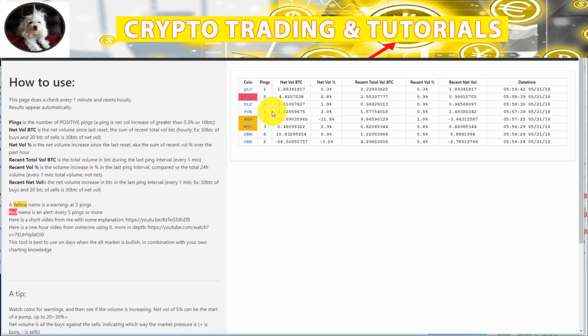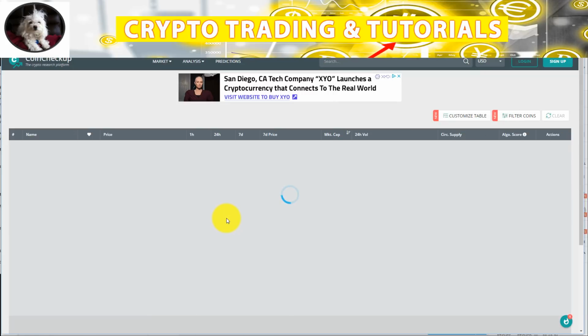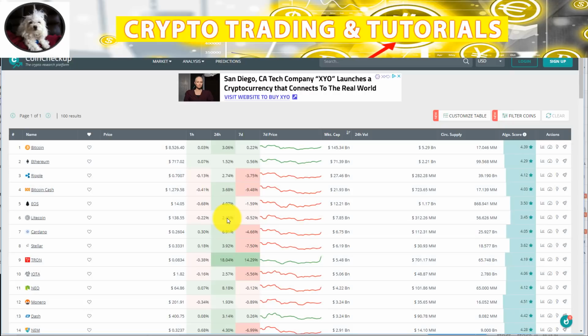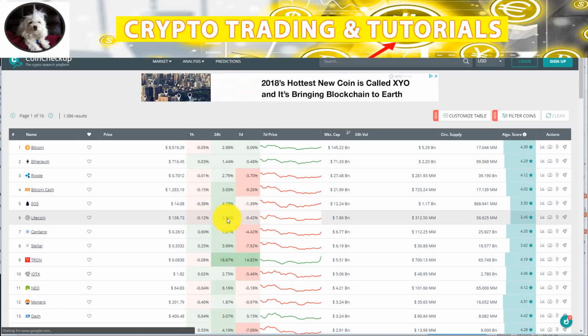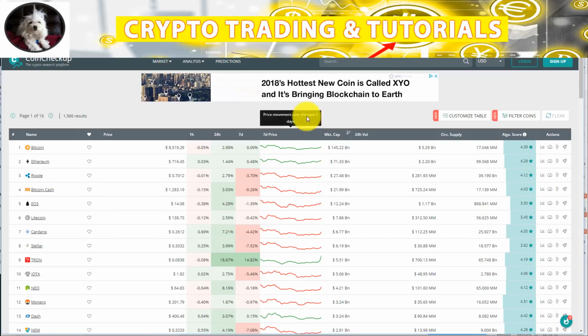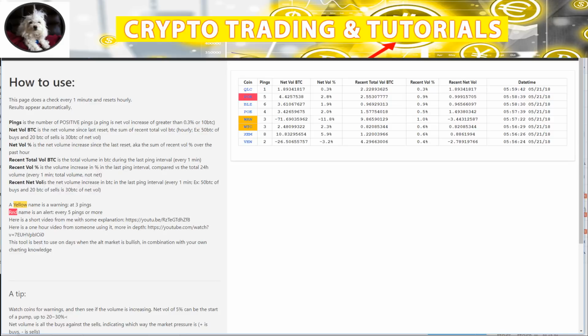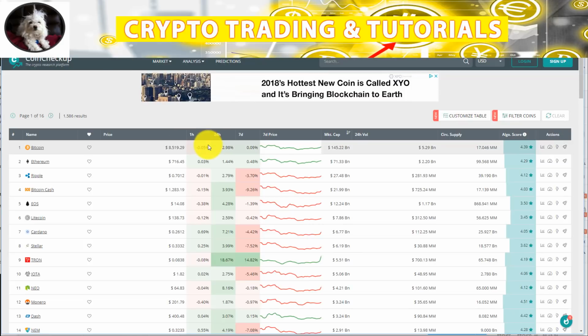Now, I liken these things to news, or not news, but the crowd and excitement. I liken some of these scanners to the crowd, and I liken a site like Coin Checkup, which is basically the crowd. I lump this into the crowd. You can never know what people are looking at. You don't know how many people are using the volume monitor, right? I don't know how many people are sorting this. And so I don't know how much of things stop and move play into this, right?